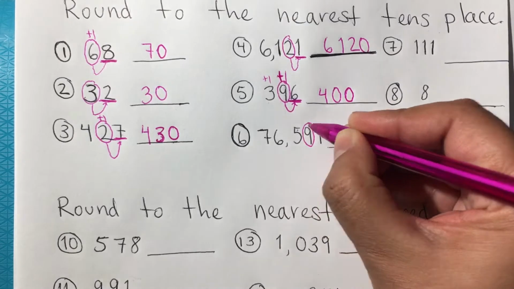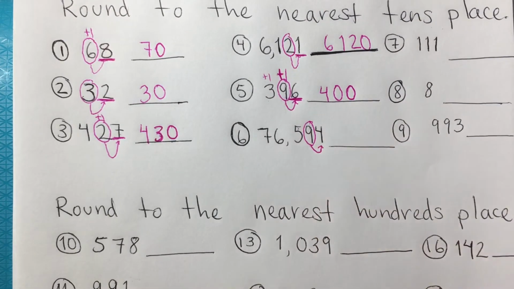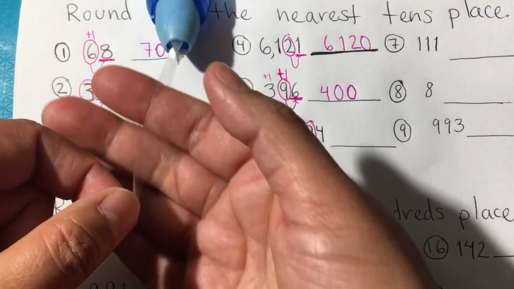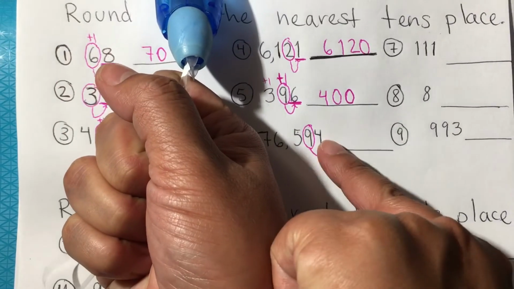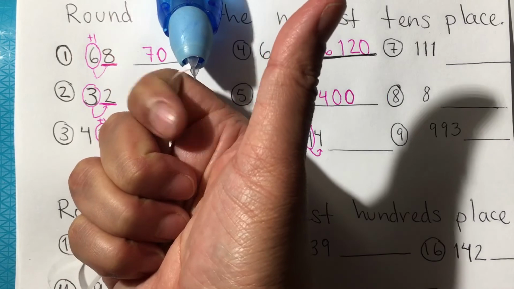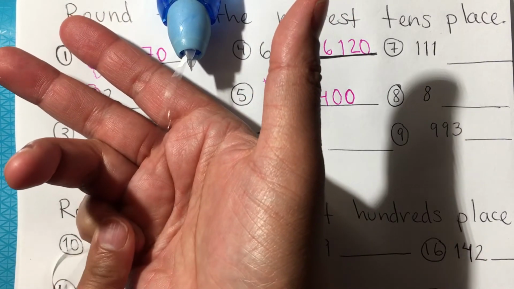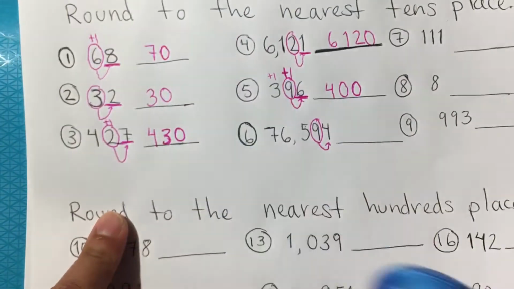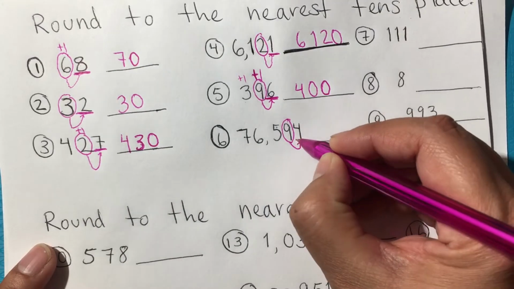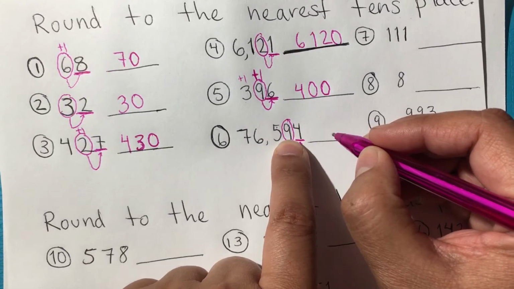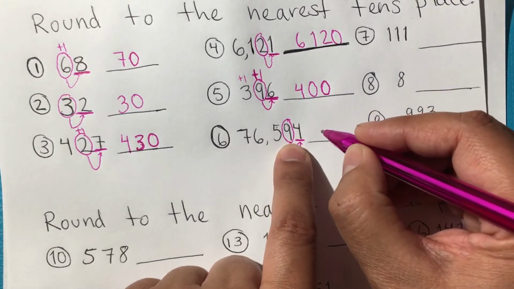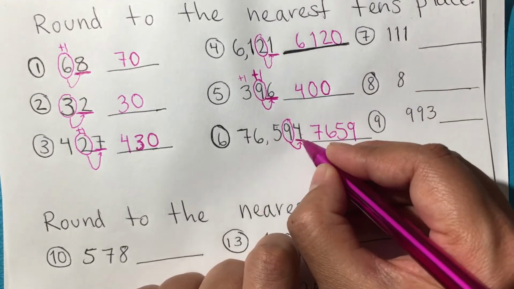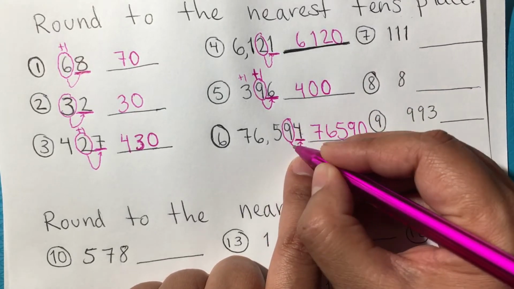Ones, tens, again, another example. However, in here, we have 4. Let's do the balloon with that one. We hold with 5 fingers. It says open 4 fingers. 1, 2, 3, 4. Even though it's only with 1 finger, this didn't go because I was still holding it with 1 finger. So the balloon number stays. And this becomes a 0. If it stays, even if it's a 9, it does not affect anything else because it stays. 7, 6, 5 stay the same. The 9 stays and that becomes a 0. Anything to the right of the balloon becomes a 0.